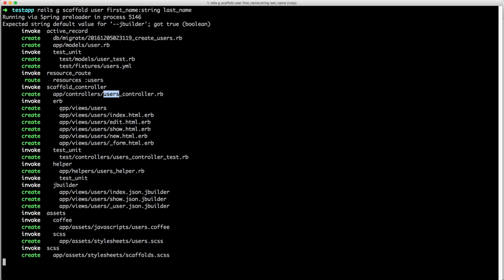So we have our users controller. Then within our view, under the app folder, views, we have a users folder, and then we have the index, edit, show, and new, and also a partial, which is indicated by the underscore as the first character. And a partial is basically a snippet of code that will probably be used for the edit page as well as the new page, because our show page and our index page aren't really going to be making changes to our model, it's just displaying that data. And then some additional files that were created by default. We have our test units, our helpers, JBuilder, which is useful for an API response, and our asset files.